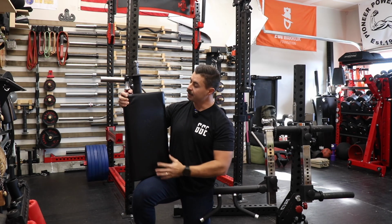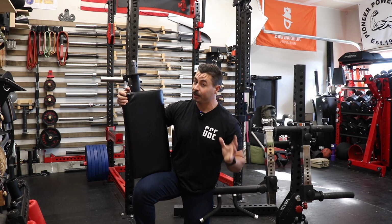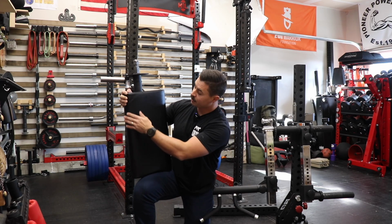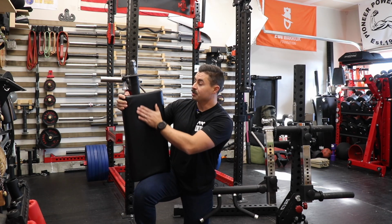Now the foam itself is a high quality foam. This is one attachment where you do start to see a little bit of that memory being developed, especially where my arms come over the top when I'm doing bicep curls and also where I sit.